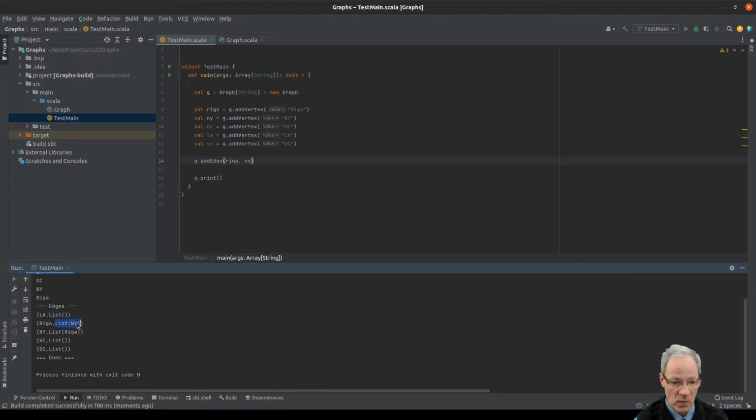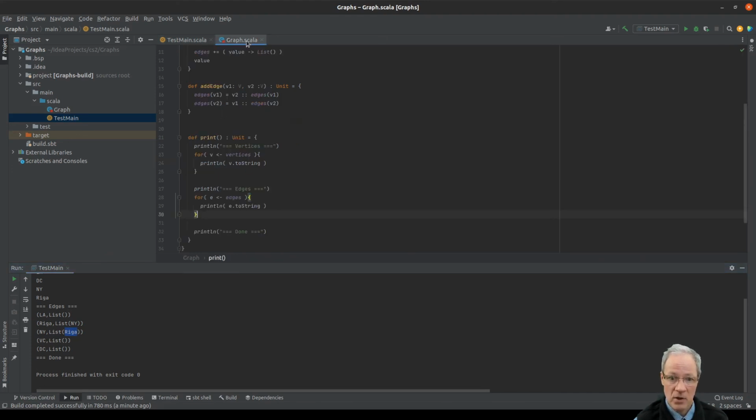Riga has a list with one element, New York, because we added a link from Riga to New York. New York has one element, Riga, because we added that edge. Remember in the code here, we had to add the edge for both vertices so that we can find the way to the other vertex and the way back as well.